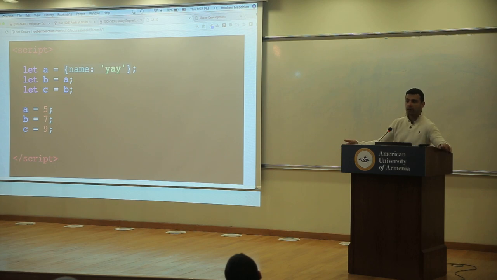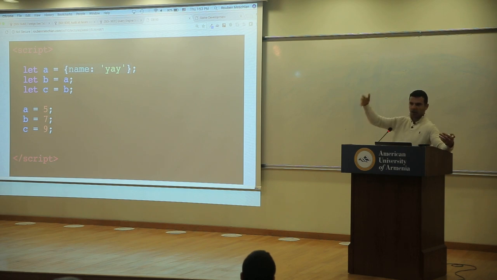If it did not do this, what could happen? Eventually you will run out of memory. Remember, memory is finite. You don't have an infinite amount of memory, right? So when you start making objects and functions, every time you make something new, you're allocating some memory. If you don't deallocate the memory, that is to say you don't free the memory that you've claimed as your own, eventually you will run out. So it makes sense that if you don't need something anymore, you free it, so you can use it again.